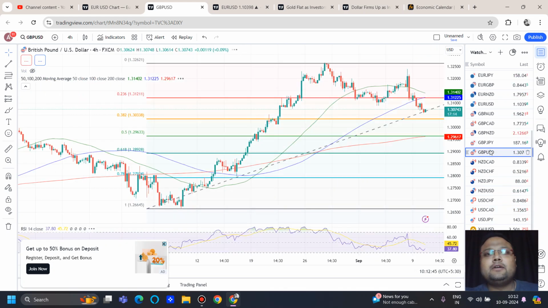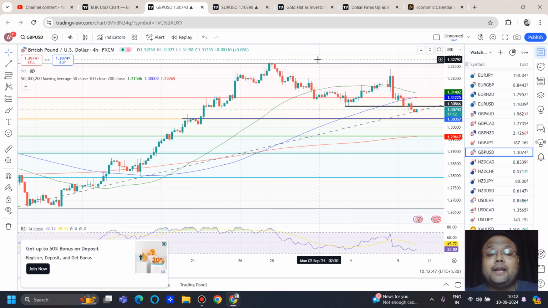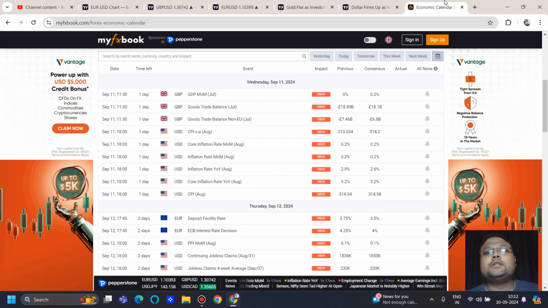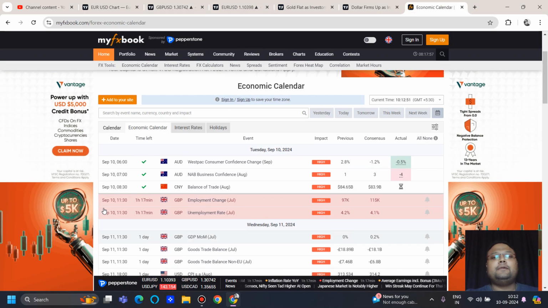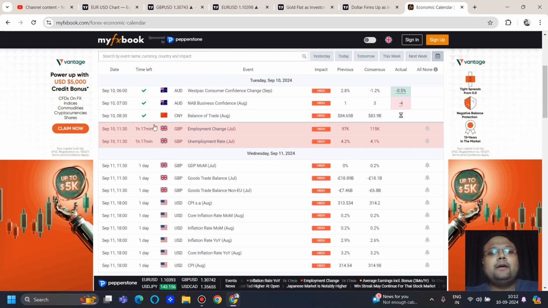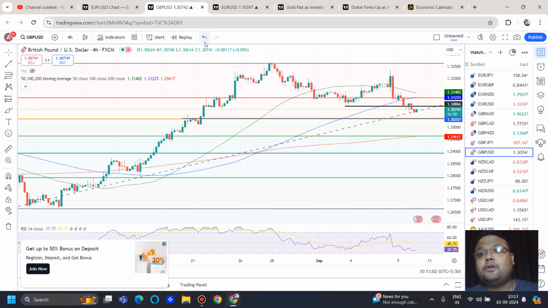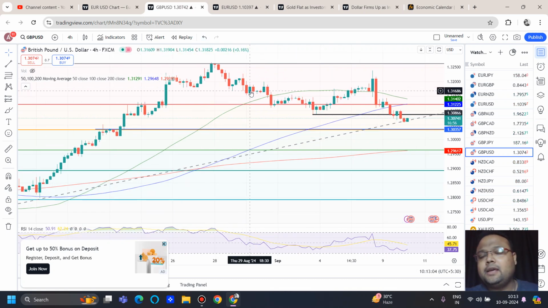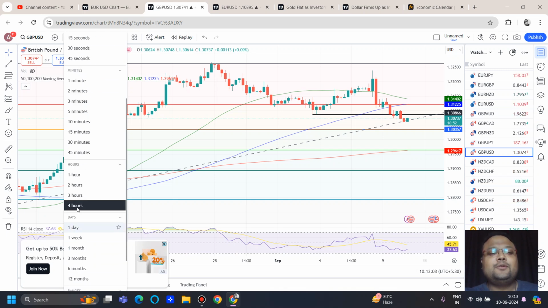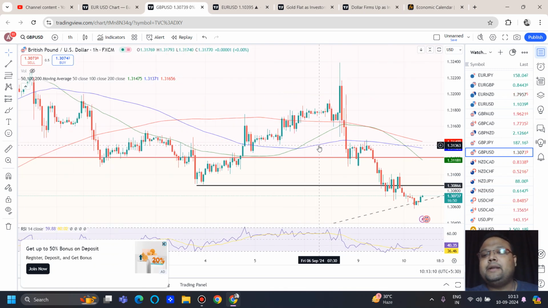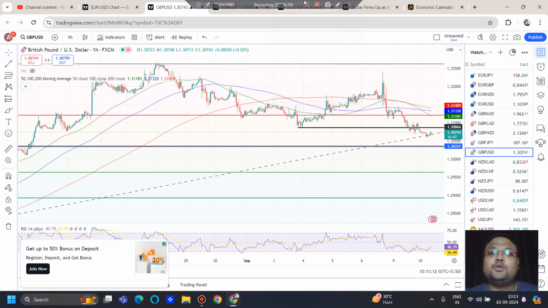Now let's look at a chart of GBP USD. But my dear friend, we need to also look at the economic calendar. Okay, you can see today we have a news, or after some time we have a news coming up on GBP USD. So at the time of news, the market will be volatile, so please be careful. And as we all know, at the time of news, when fundamentals dominate the market, technicals do not work. That is also a bitter reality.